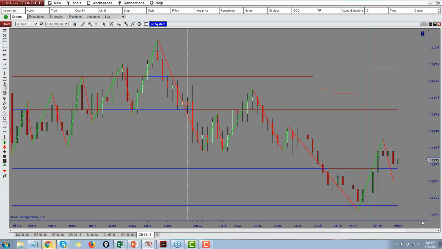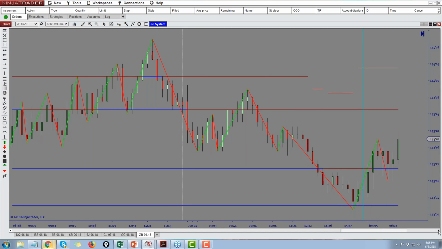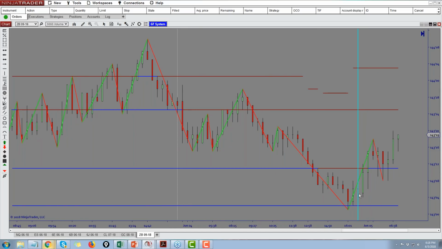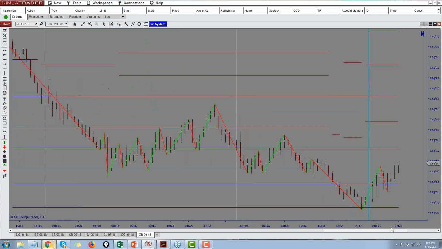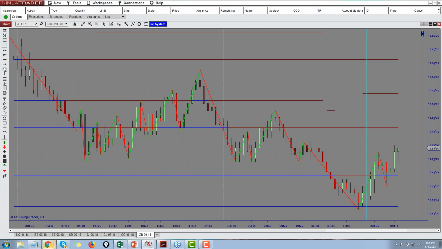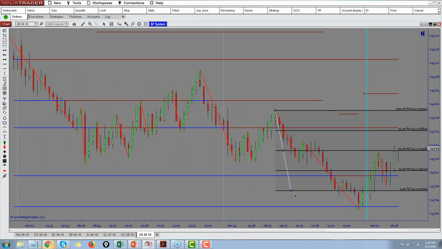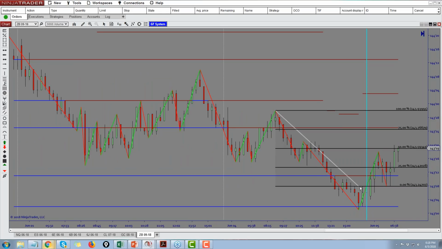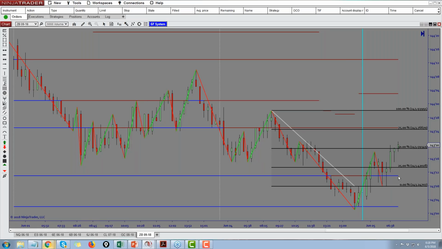So if we close above that structure, it sets the Globex low, which we did right there. So that's the low, but we don't have a high until here. So we need to map out the grid like that. So there's the grid, right, like that. Okay. So we can buy this support level, can't we? If price comes back down to it, we can buy it because we're on the right side of structure.